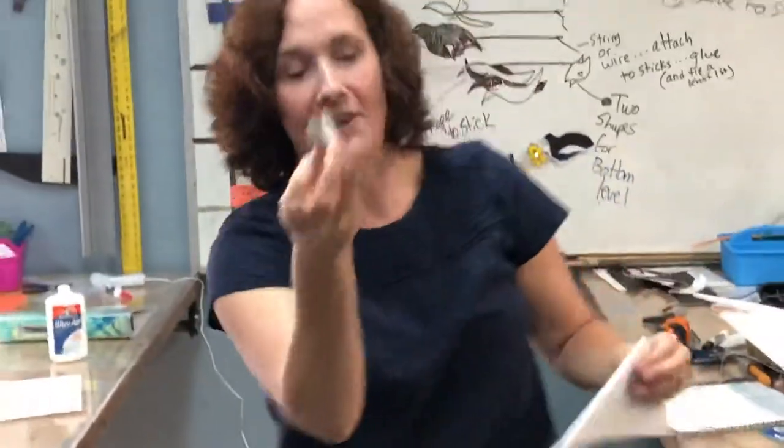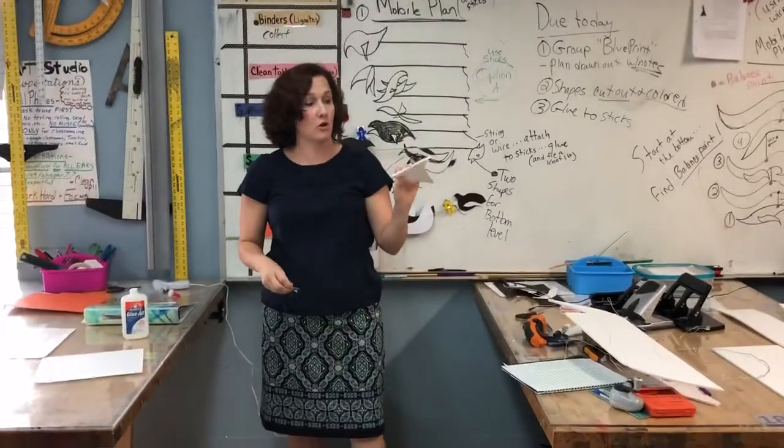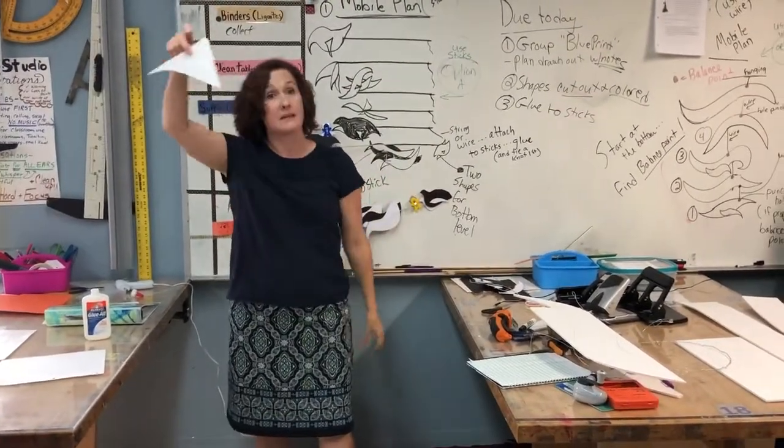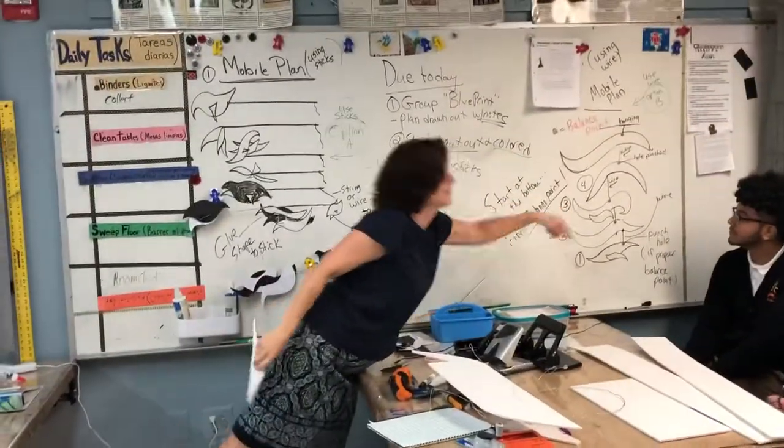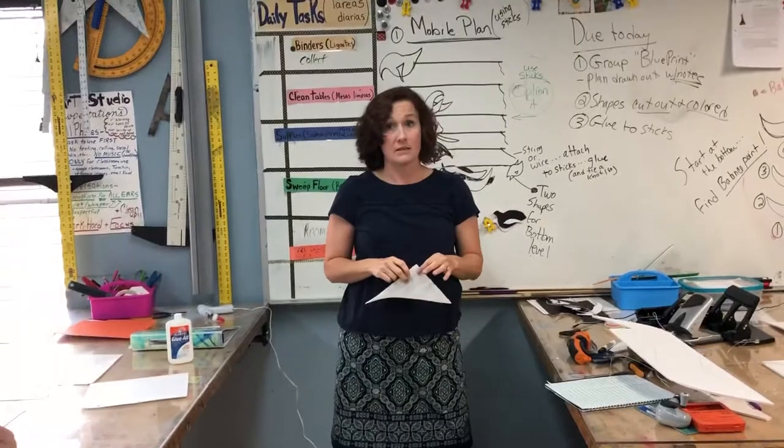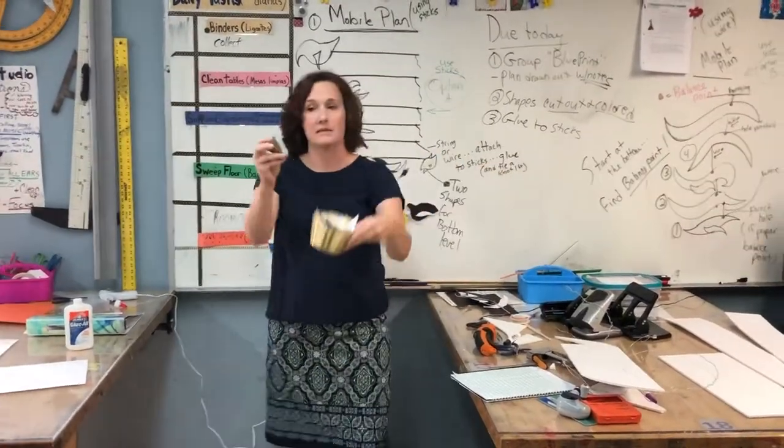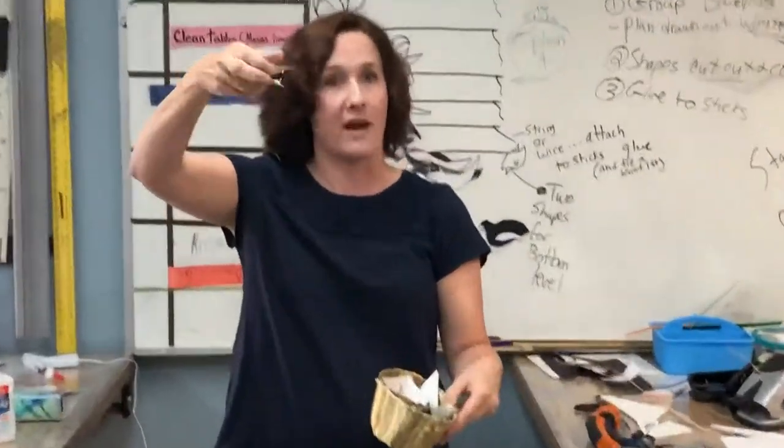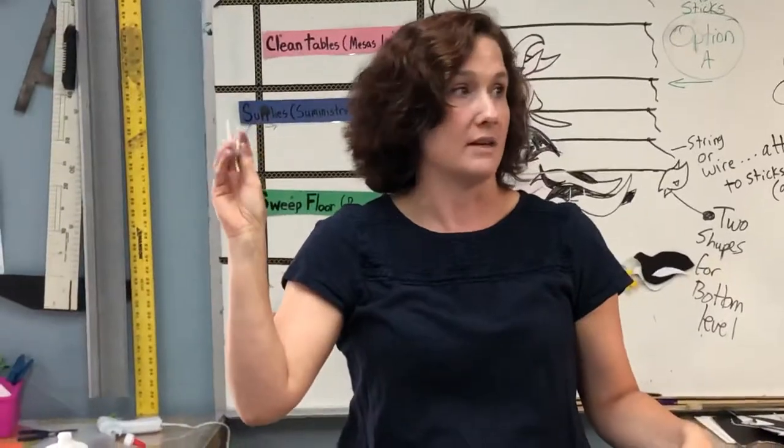So, if I find a balancing point, I can use these little tacks. Look, do you see the tacks in there? So, I found my balancing point. And you would then punch the hole, which would be how you hang the piece later with the string, wire, whatever you want to use to attach the pieces. You got me? So, I have one of these little pokey thingies, these little, like, balancing point finders that I made with cardboard. Very easy breezy.